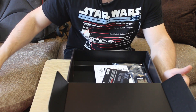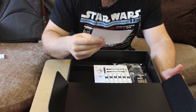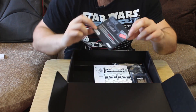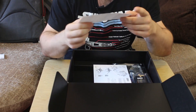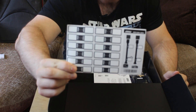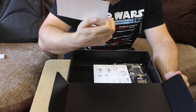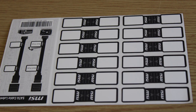They can be handy in very, very rare circumstances. You've got a thank you for choosing an MSI product card — well, in this case it chose us, technically. Another handy thing in the box: SATA cable labels. I'll put it closer to the camera — essentially it's just to label SATA cables or whatever else, so you don't need to worry about what cable you're unplugging. That's quite nice.